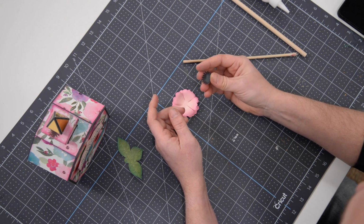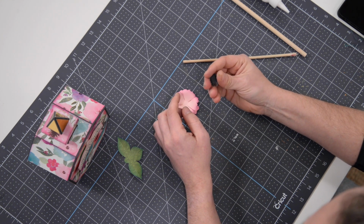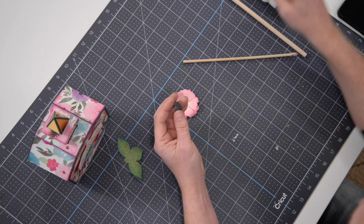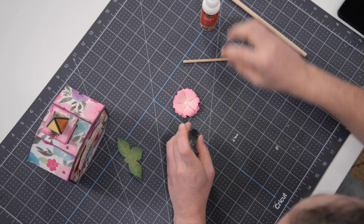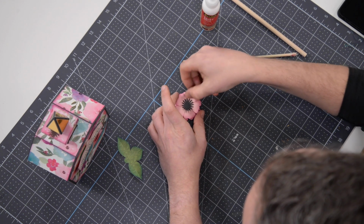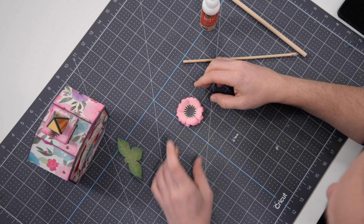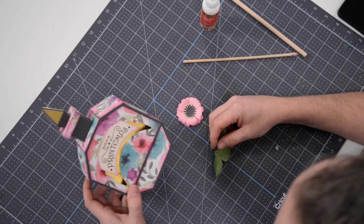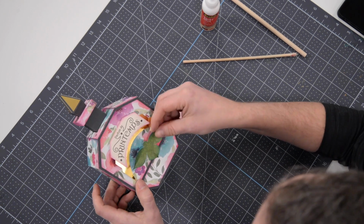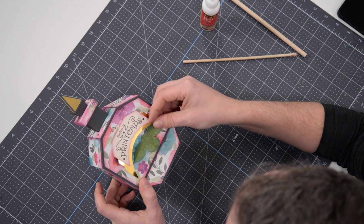And we'll finish it off with a little pearl inside or whatever you want to put in there. If you got a rhinestone or some special bling, whatever it may be. We'll throw a little bit of glue right in the center and pop that right in there. Just like that. Okay, so there's our flower. And now this guy, see if there is in fact a marker here. And that marker is, where is that going?